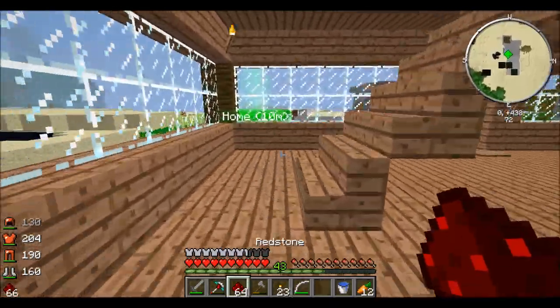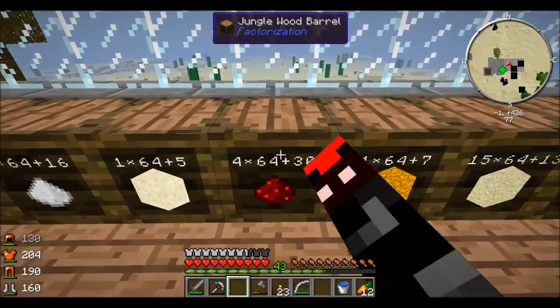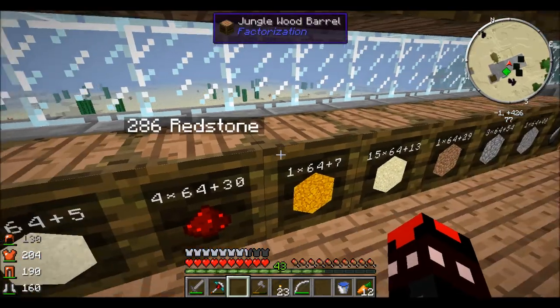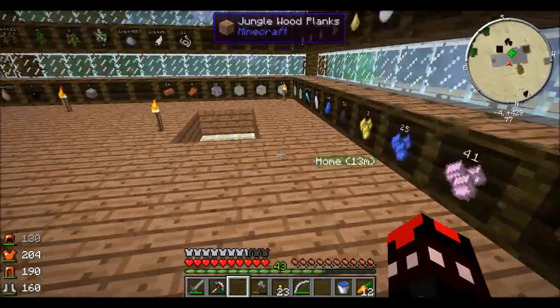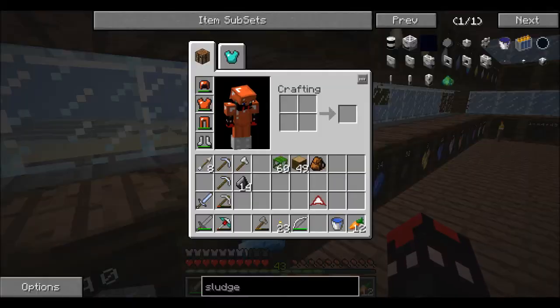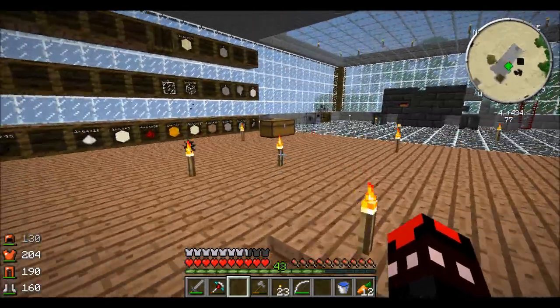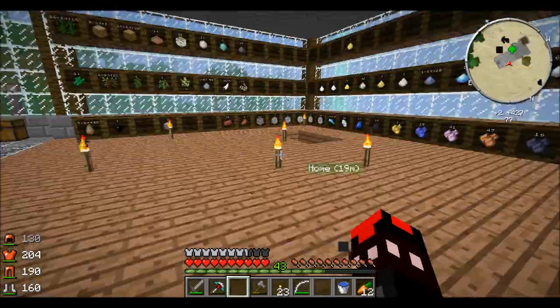Let's go put our redstone away. Get ourselves into a state where we can start a new project at some point. Okay, what else do I got? Yellorite, you go there. Flint, you can go over there. Okay. I think that's good, guys.